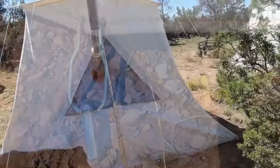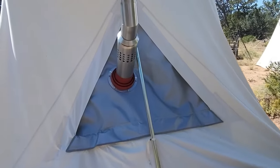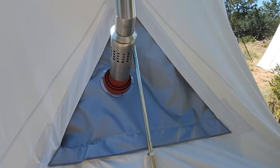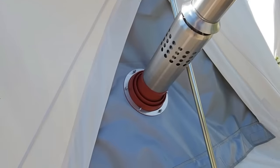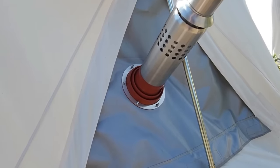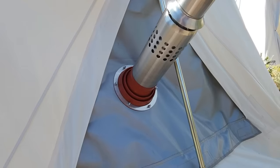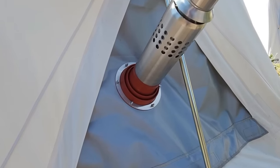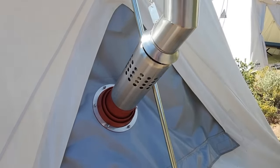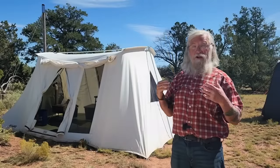I currently have it set up with a wood stove. Where there would normally be a window, that window zips out and you zip in the stove jack. The Classic Jack 140 can be ordered with a stove jack kit option so it comes ready for a wood stove. You have to buy the stove, pipes, and everything else separately. They recommend the Winter Well kit, and that's what this is — it comes with everything you need. Not all Spring Bar tents are wood-stove ready.